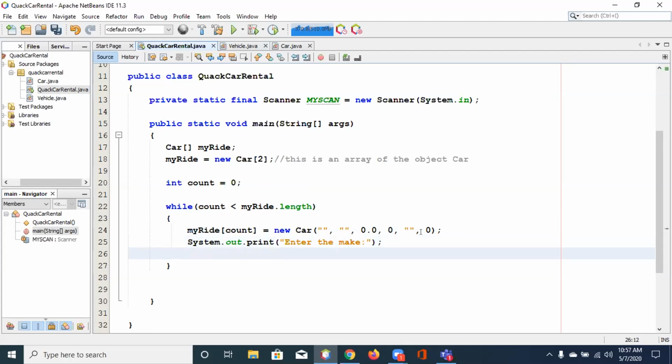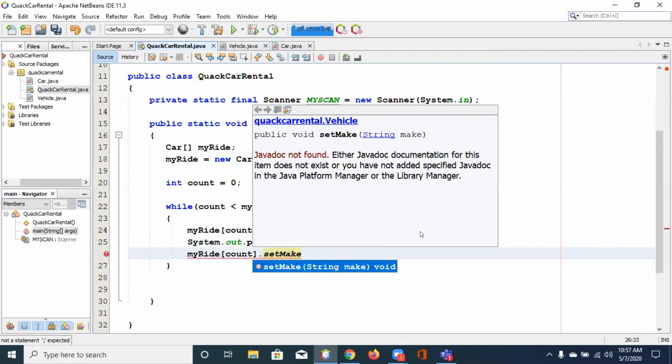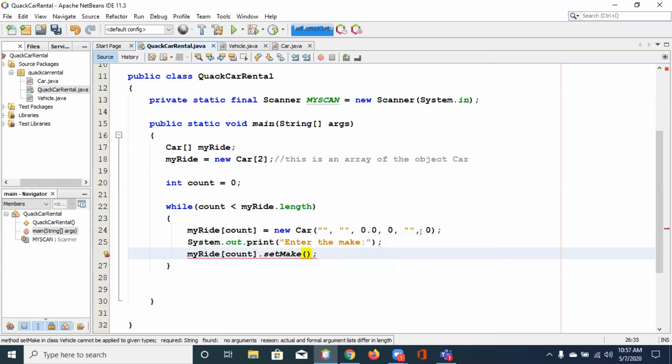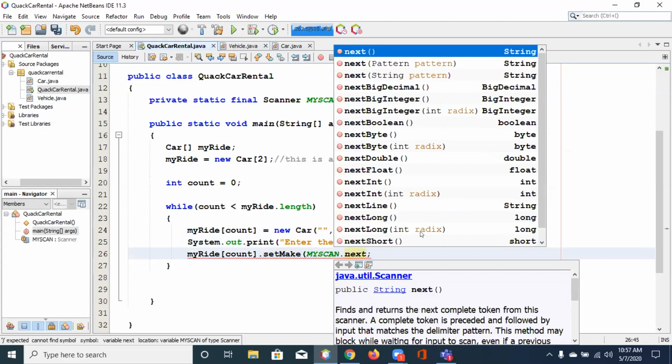We're going to say myRide count dot set make. And then it'll be my scan dot next.